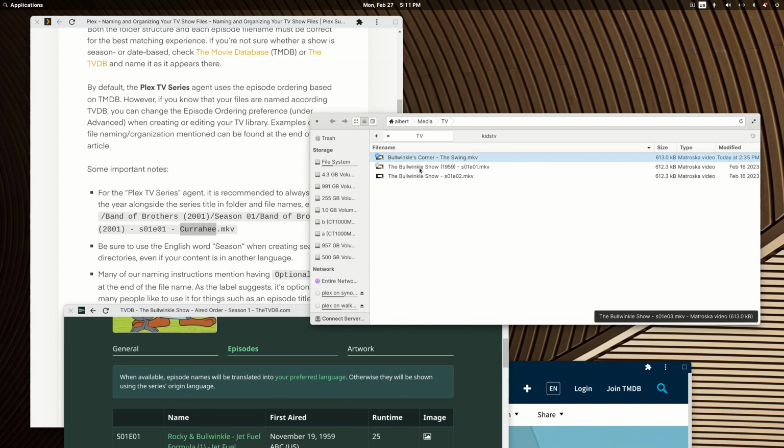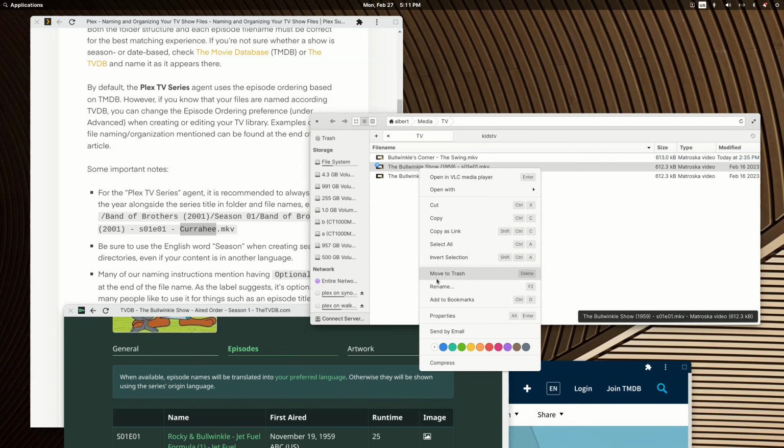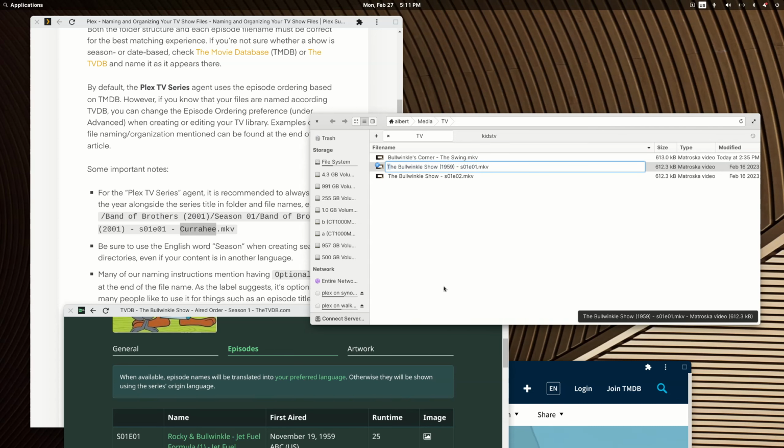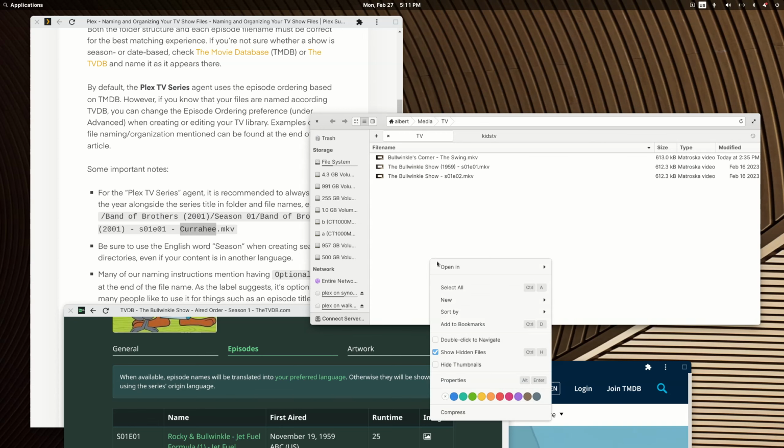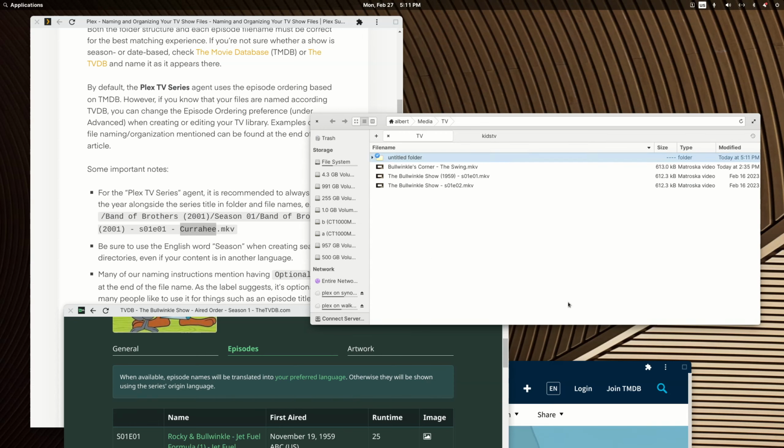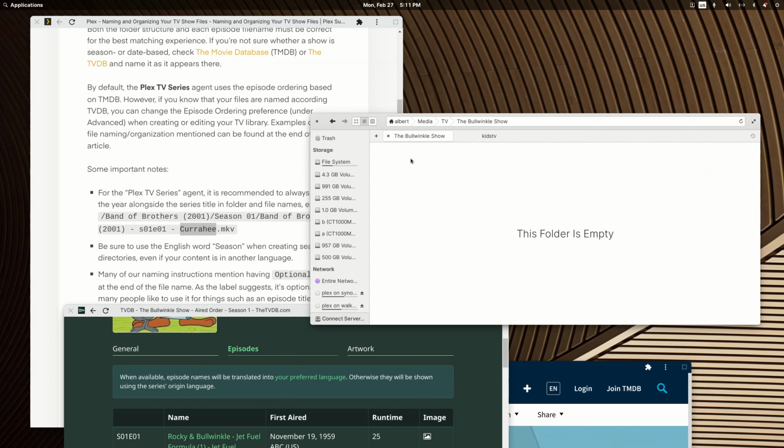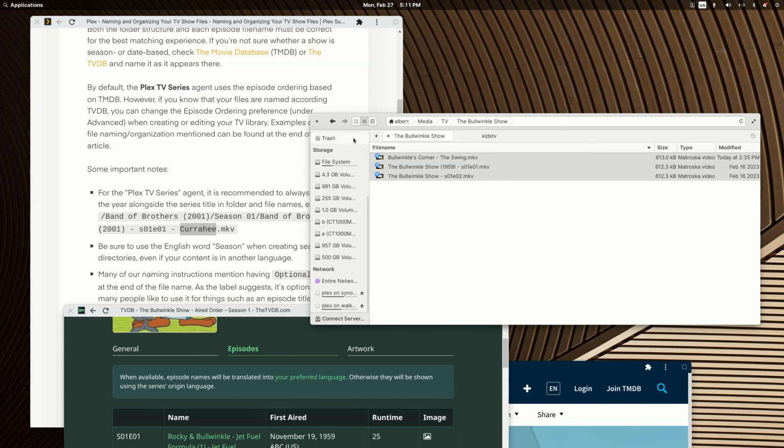I'm going to give FileBot a little bit of help by creating a little bit of structure. And let's put these into a folder name for the show without the year. And I'll copy those and paste them in.